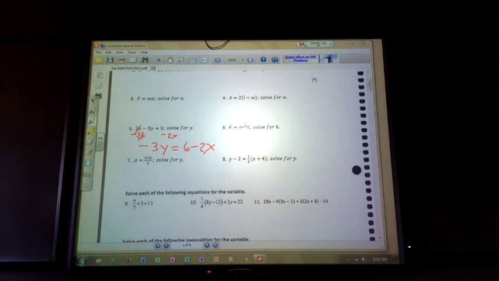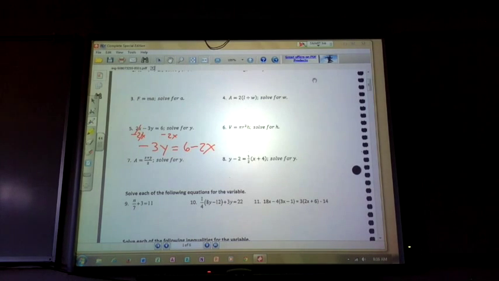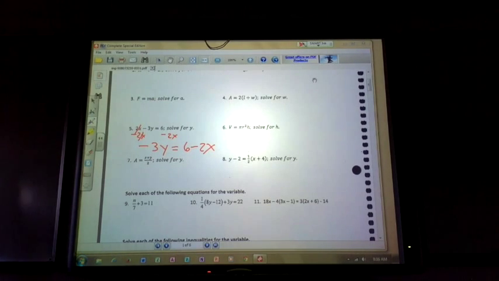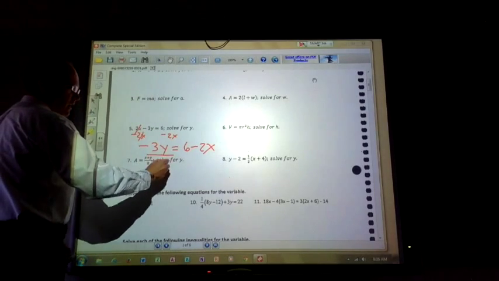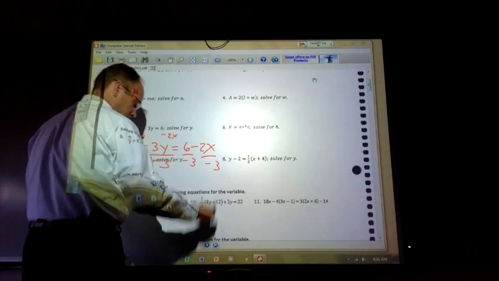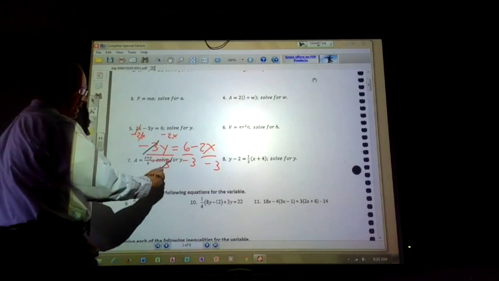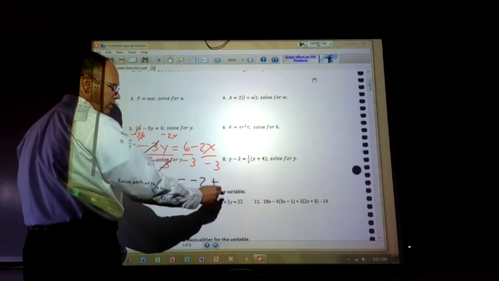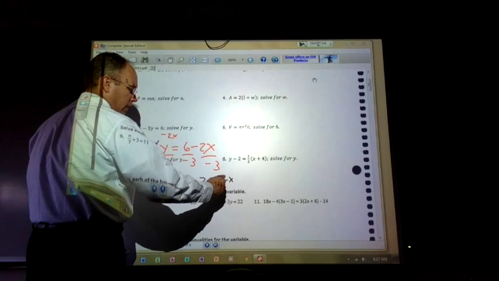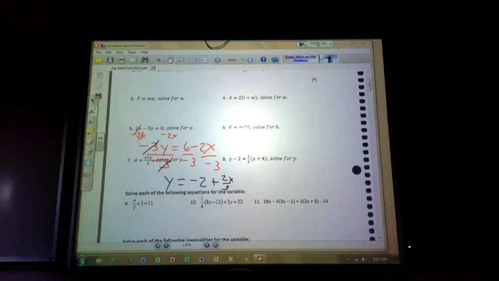How many terms are up there right now? There's 3. So what should I do to all 3 terms in order to get y all by itself? Would it be times by 6? Nope. How is negative 3 and y being held together right now? They're being held together by multiplication. We want y by itself. So I'm going to divide by negative 3, all 3 terms. So that cancels that. That gives me y equals 6 over negative 3 is negative 2. Negative over negative is positive 2x over 3, 2/3 x. That's how that one would be worked out.